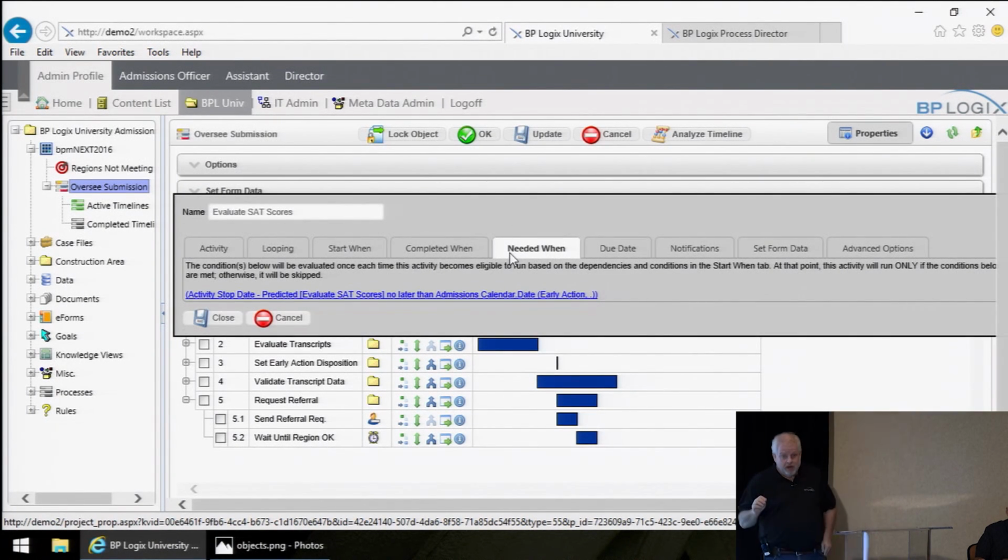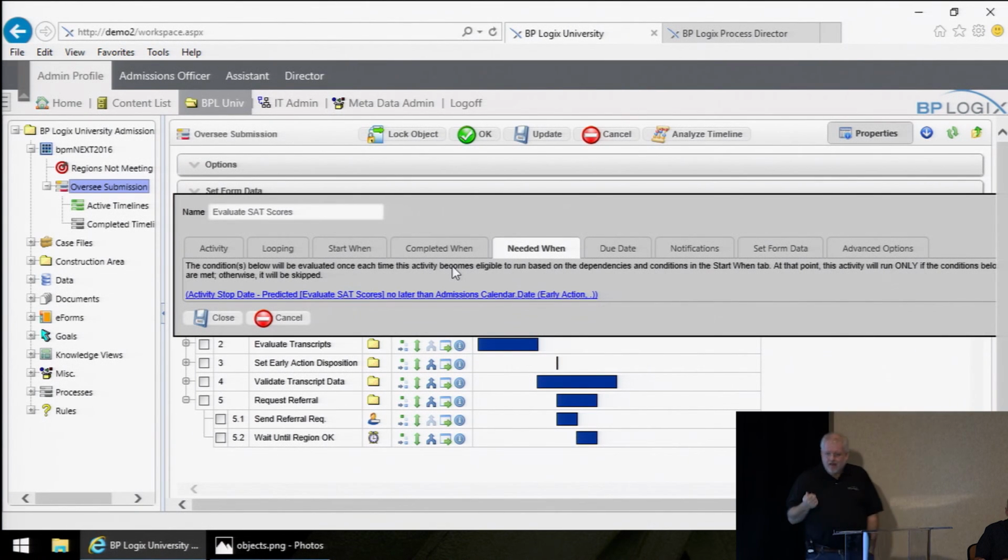Well, there's some interesting things going on here. I'm needed, but this section of evaluating SAT scores is a review process, right? I'm going to send it to a colleague or the director or something, I forget how we set it up, so that I can get additional feedback on this applicant, because I might want to offer them early admission. I might want to call them up and say, hey, if you can send me this thing by November 15th, we're going to consider you for early admission. But it only makes sense if I'm going to be able to do that in time, right?